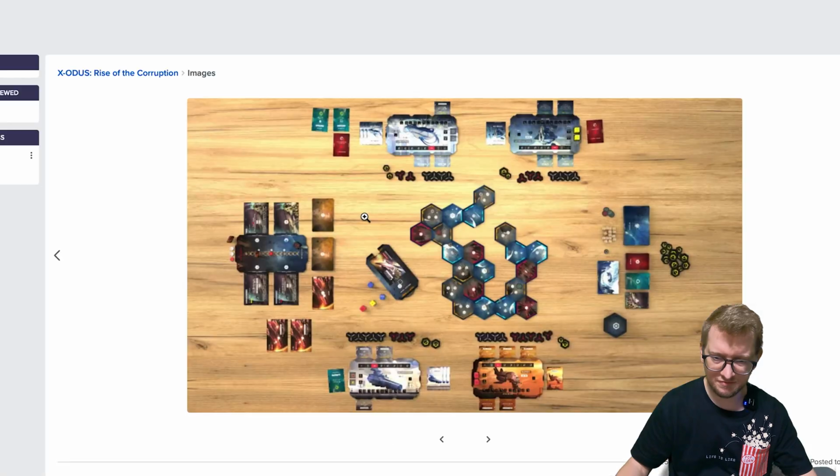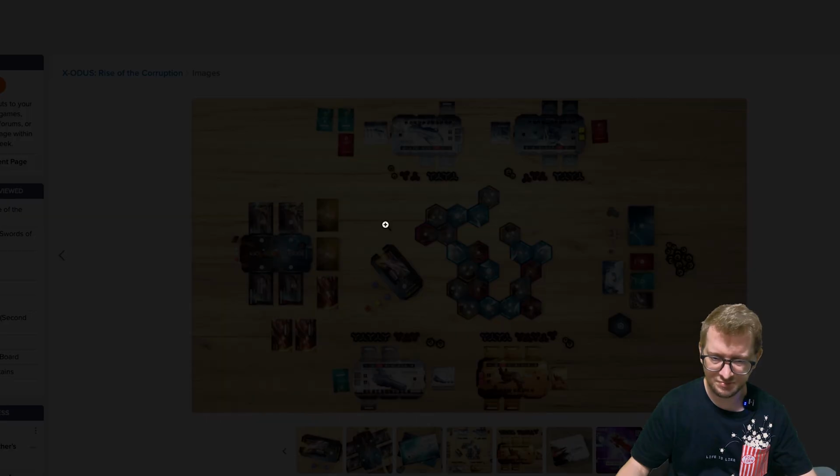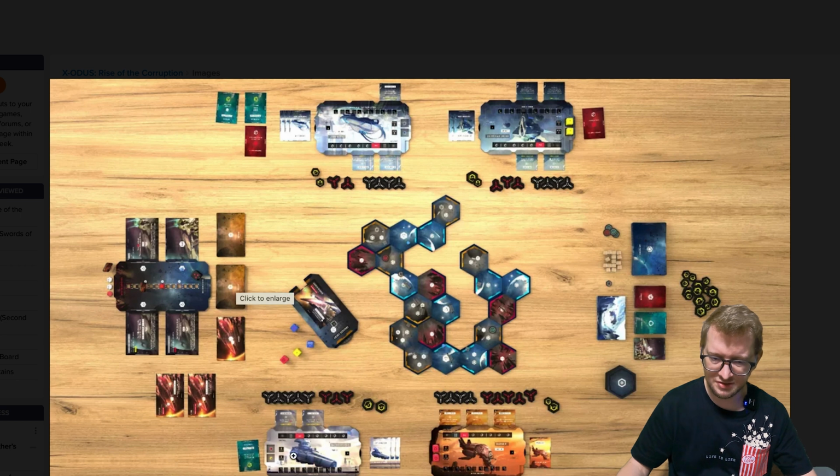So let me see if I can get a good view on this. For example, the overview on this picture. You can see the ships here at the bottom and the top. These little, I would say crosses, but not really, they are health. So if it's white, you still have it. If it's red, that's damage that you've already had.